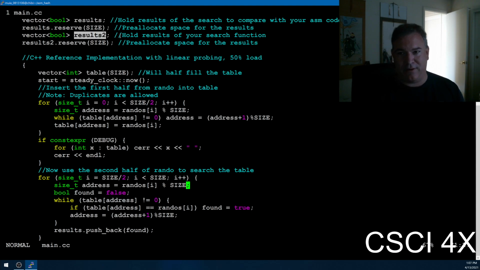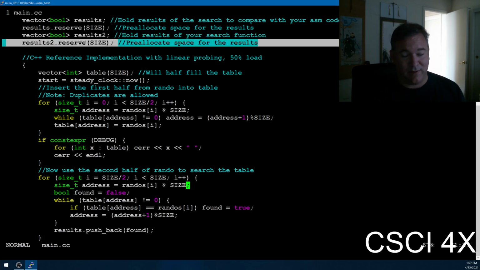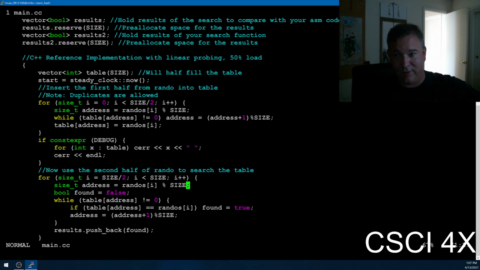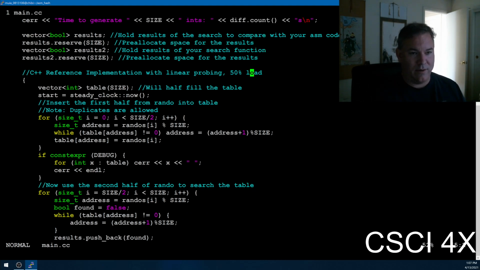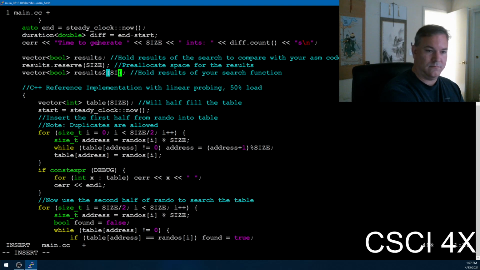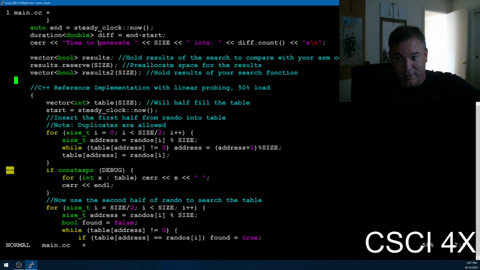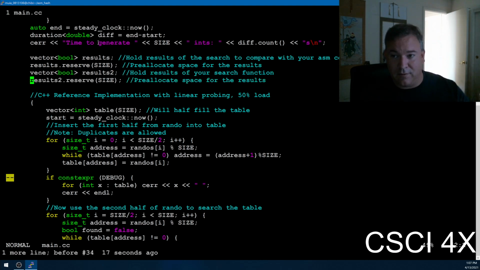So you'd probably have to refactor the code to push back a lot of zeros into it instead of using reserve, like actually push back size zeros, and then you could pass the pointer to it and write values into that. So the vector would start with 1,000,000 elements in it or whatever, and when you pass the pointer to your assembly function, it could just write into it. It would probably give you a nice speed increase to refactor it like that. I will allow you to refactor this code. I just wanted to make it as simple as possible to begin with.